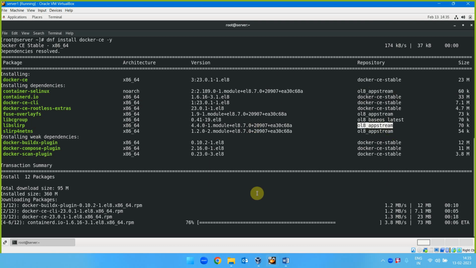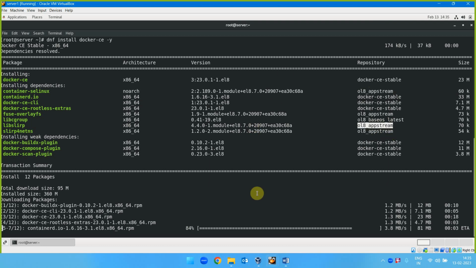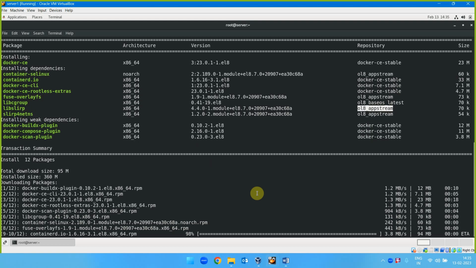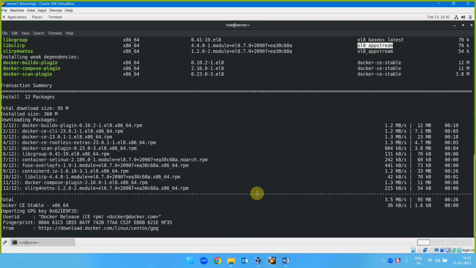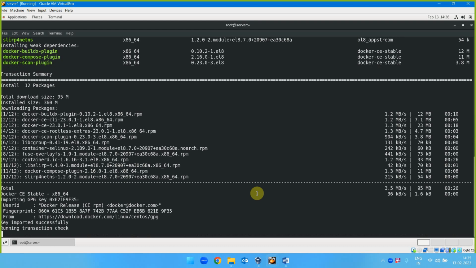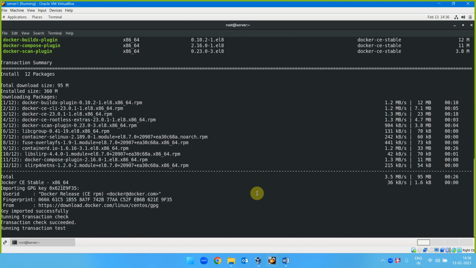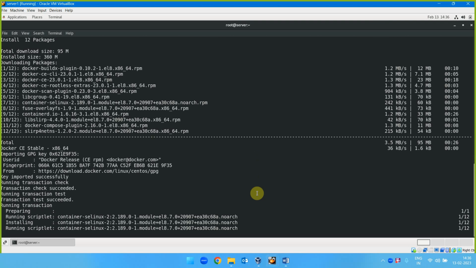So depending on that, it will resolve the dependencies. That's the beauty of the dnf command or yum command, that it will take care of the repository itself, and it will resolve all the dependencies on its own. So it will install all the dependency packages which are required for this software to run.